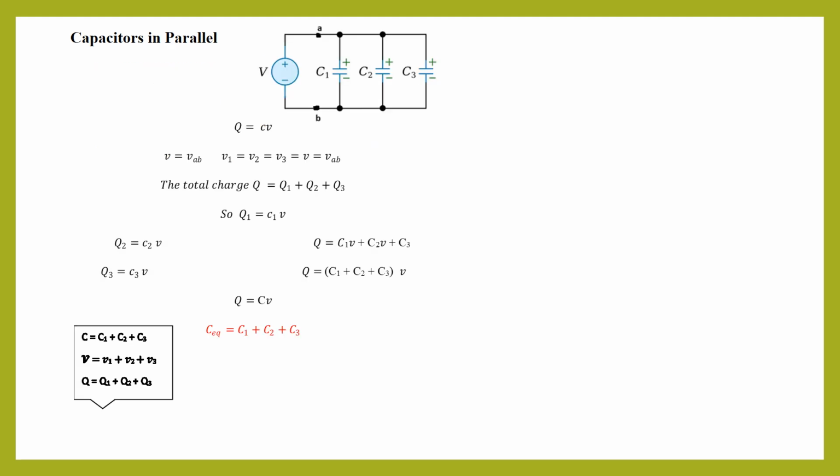Capacitors are connected in parallel. So have a look at this circuit, everybody. Assume we have two capacitors or three capacitors, something like this, they are connected in parallel. What does it mean if we say capacitors are connected in parallel? Here we have a battery. Assume you will close the switch S somewhere here.